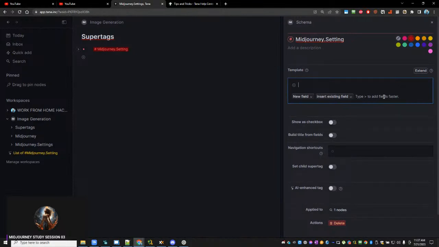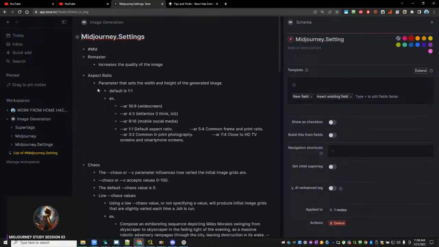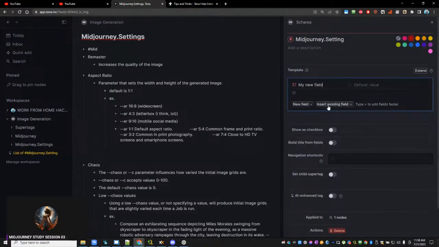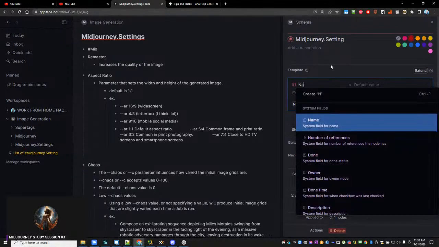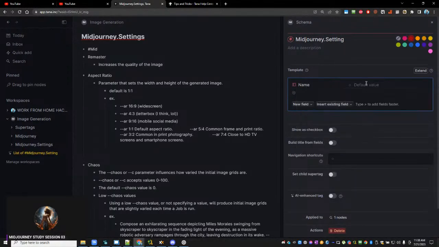Okay, so what do we want this super tag to have? What parameters, or what attributes, or what characteristics, however you want to say it. So I'm going back and looking here. So we can say this argument or this parameter would be the name of the setting.